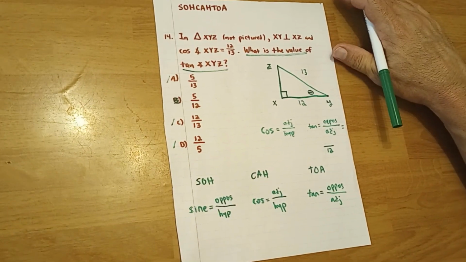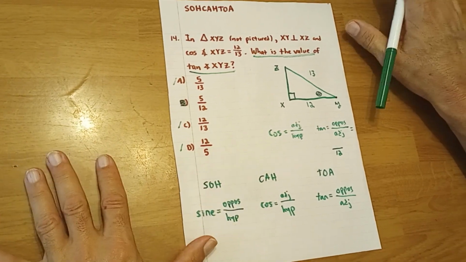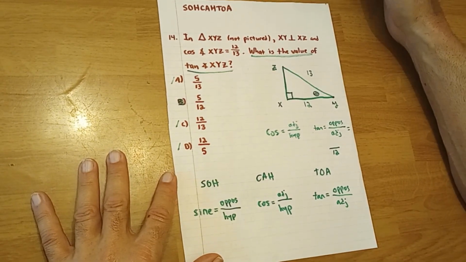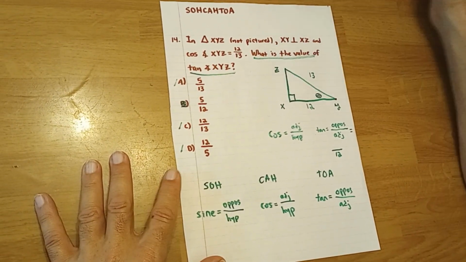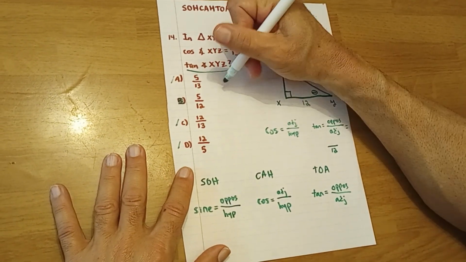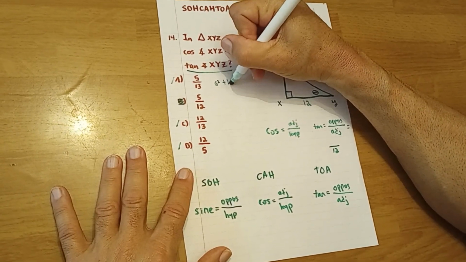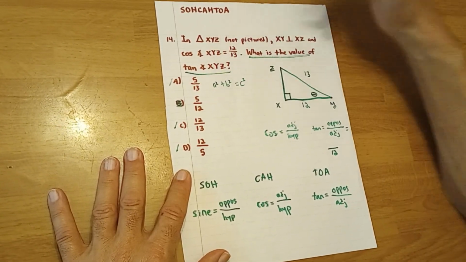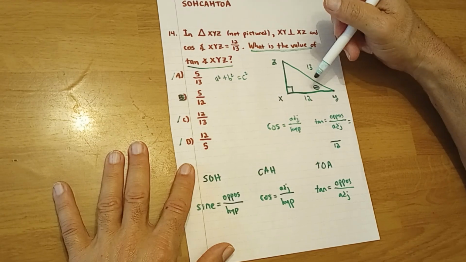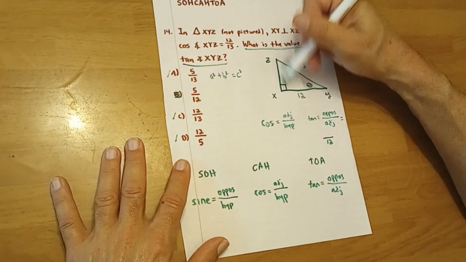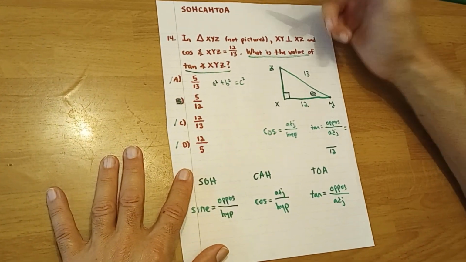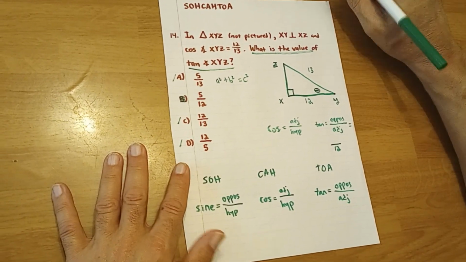Now let's give a hypothetical situation. Let's say you're taking the SAT or ACT and you have more answers here with a 12 in the denominator. So we would need to know what this side is. We would use the Pythagorean theorem to figure that out, which is a squared plus b squared equals c squared, in a right triangle where c is the hypotenuse, and then obviously a squared and b squared would be the base and the height. Again, it doesn't matter whether you call the base a and the height b or vice versa, but the hypotenuse must always be c.